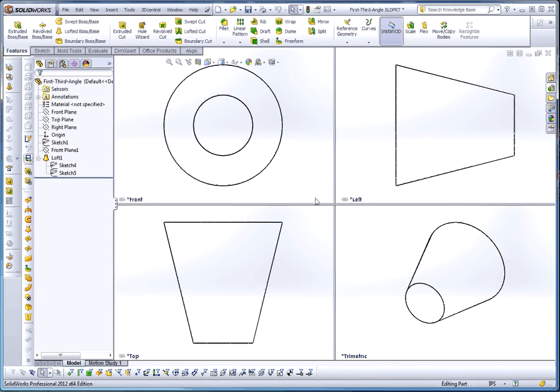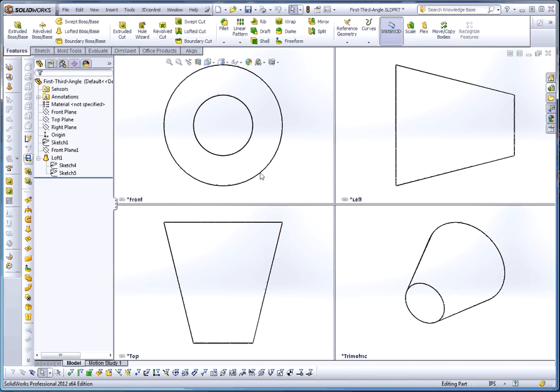And now the views are just put into a different location. The fold lines are the same. If you think about this being a fold line between the front view and what's going to be the left view, you're going to fold this up, and that makes this consistent with the left view. It's just that that left view is not on the left of the front view, it's going to be on the right. Think about this as being your fold line for the first angle projection. Instead of folding that down like we did in the third angle, this gets folded up. So now that becomes consistent with the top view.